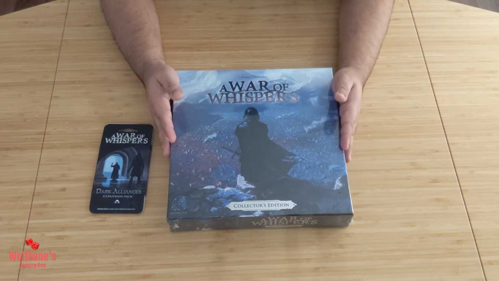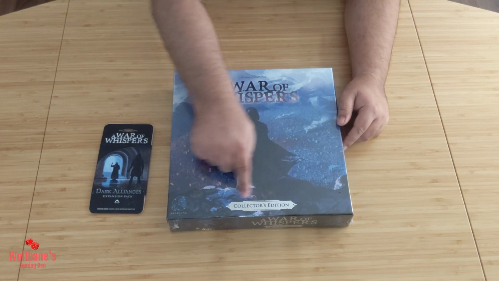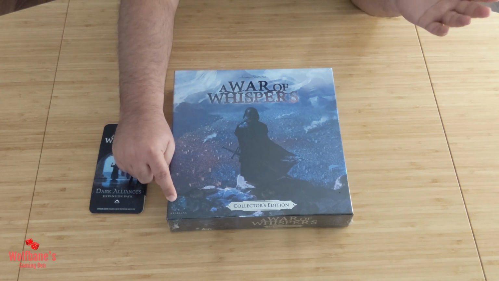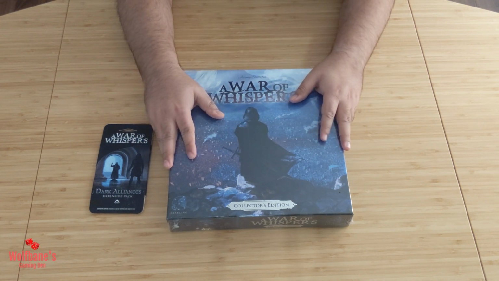Alright everyone, welcome to the table. Here we can see the front box cover for War of Whispers. This obviously tells us that this is the collector's edition. The game is published by Starling, who are also behind other games such as Everdell, which has excellent production quality. So I'm optimistic about what we can expect to find inside this one.